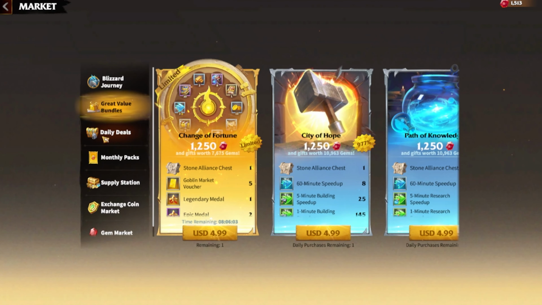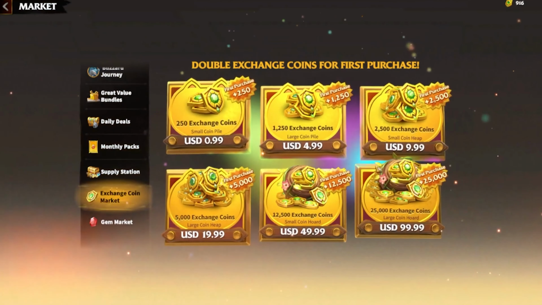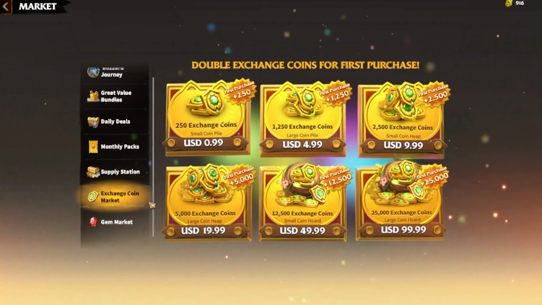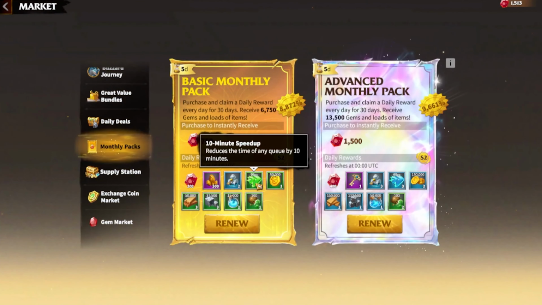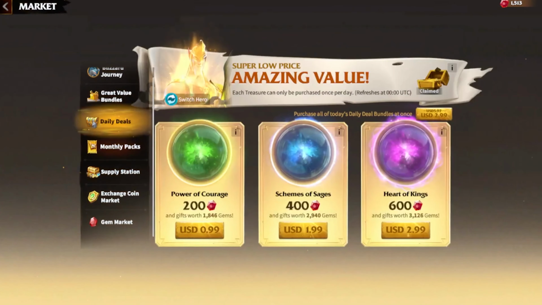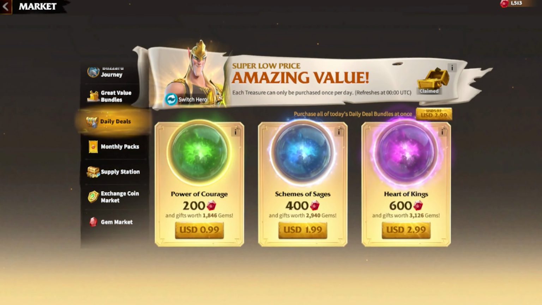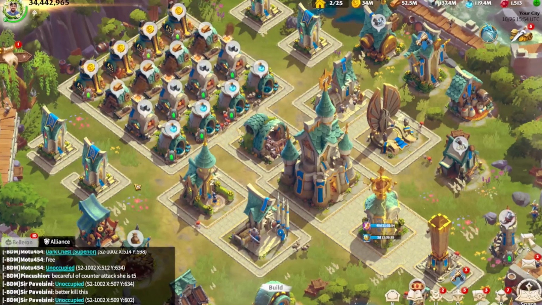But if you buy some bundles like these monthly packs, which are very essential things you can buy and make use of if you are a low spender or mid spender, that will make a big difference. Like these daily deals, which will give you the hero tokens, which are essential in maxing your heroes. So don't try to overspend only in one event.